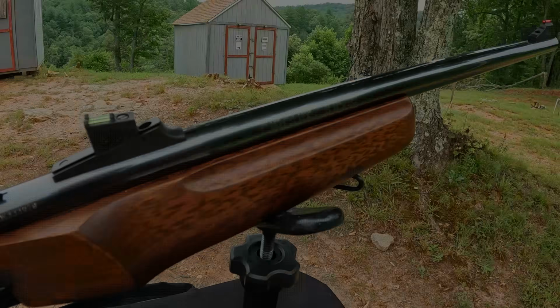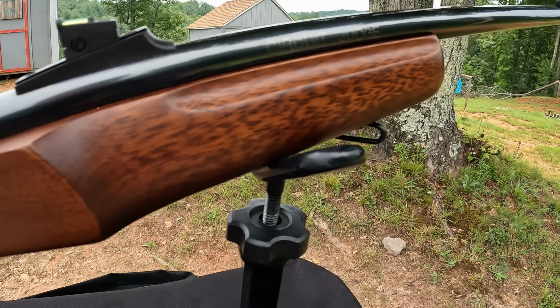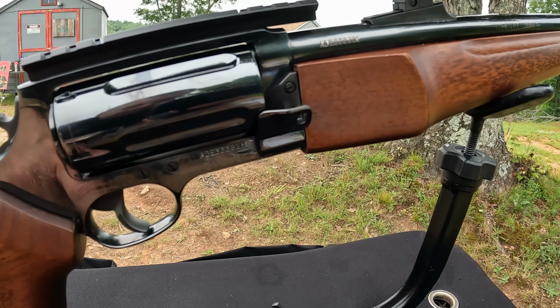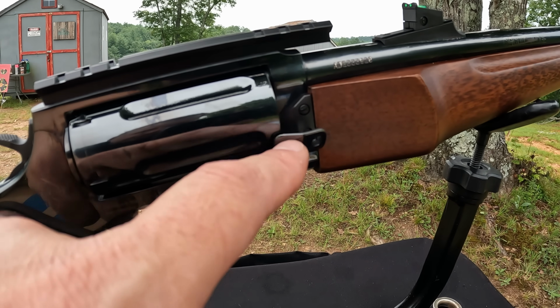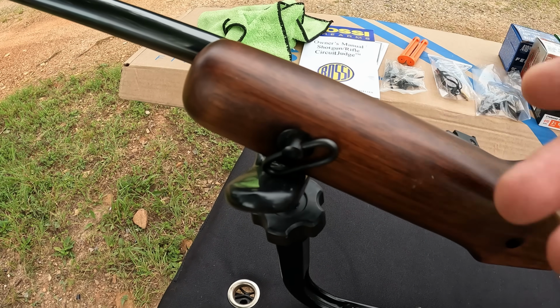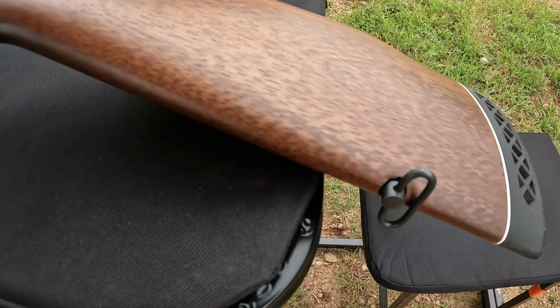Up here on the barrel, you can probably see you got Circuit Judge etched into it, and then the fore end on this side's got some super nice patterning on it. Another little plus is they added these little heat shields on each side to block the cylinder gas from coming out and burning your arm up. It's also got some sling loops pre-installed. You got one up here on the fore end and one down here on the stock.